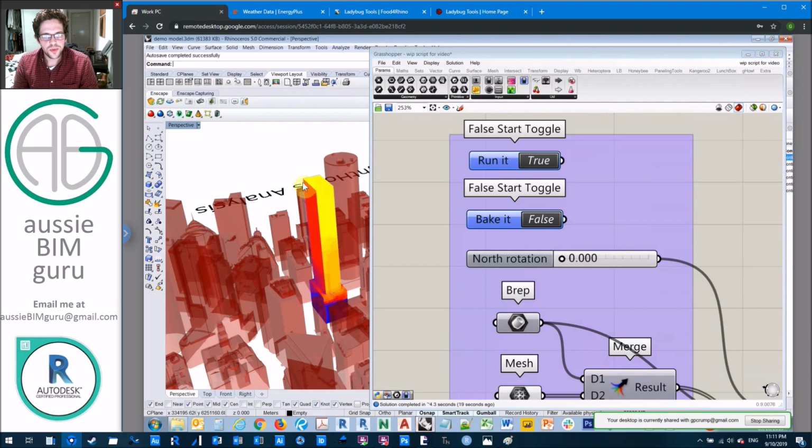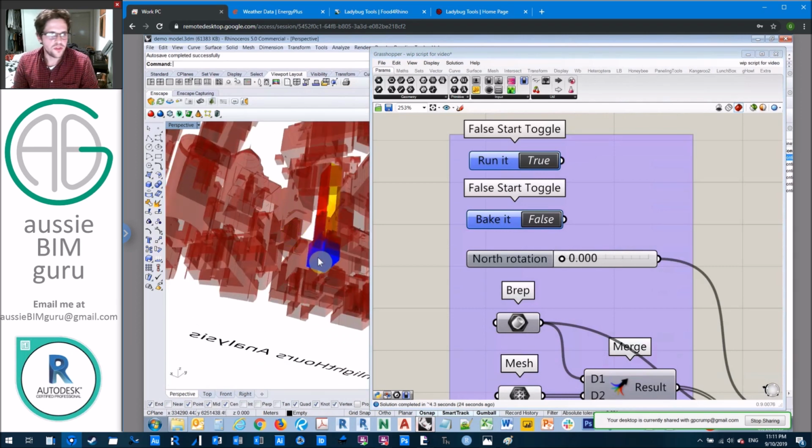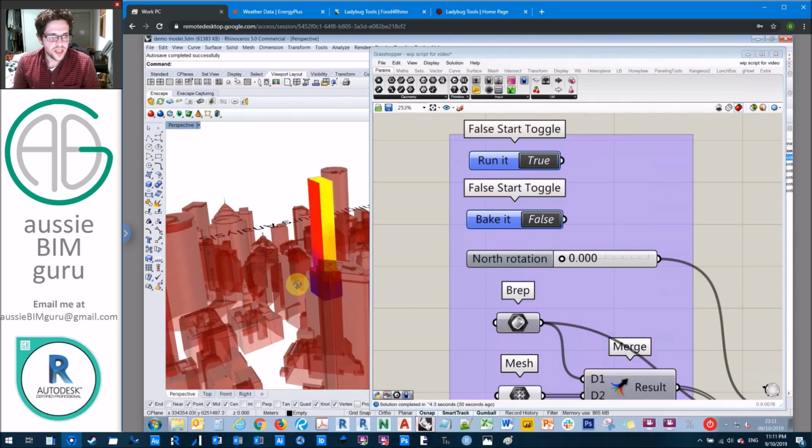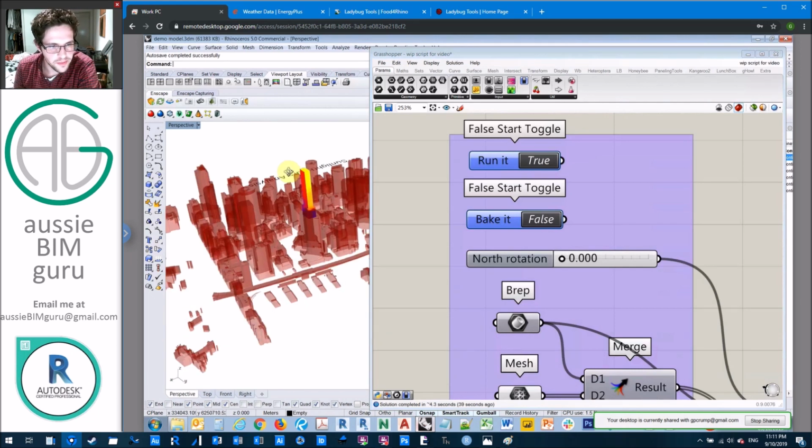It's also important to note that every single face has had the study run upon, even the bottom of the building. So we're going to look at that in our second part, how to filter out some of those results that aren't relevant, because we never test obviously the bottom of our building, because of course it receives no sun hours and no one has any windows on the bottom of the building. So why would we care?